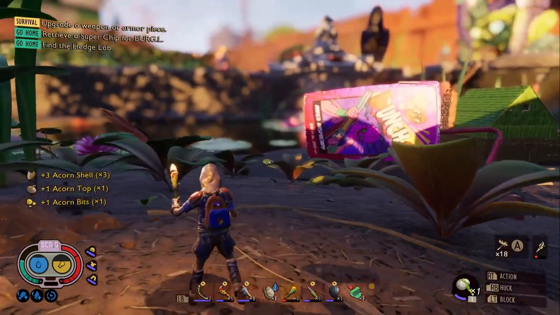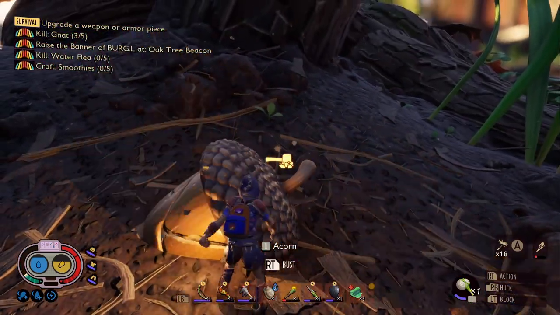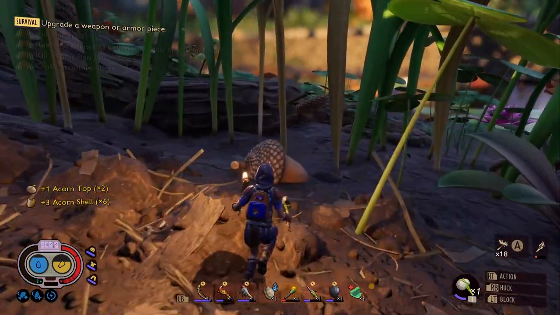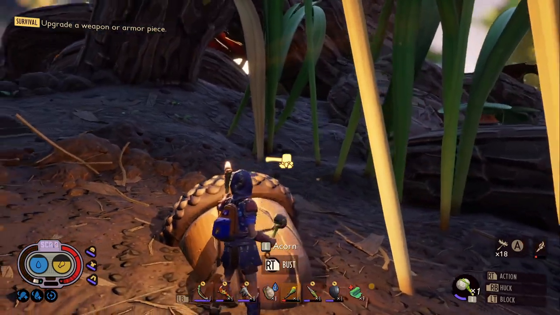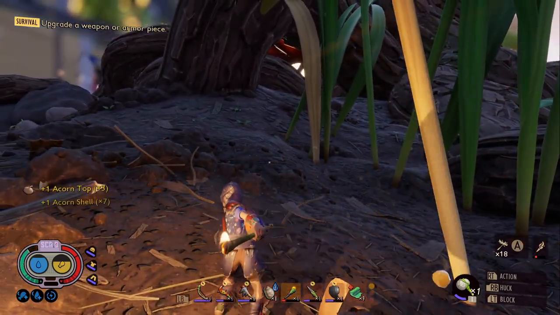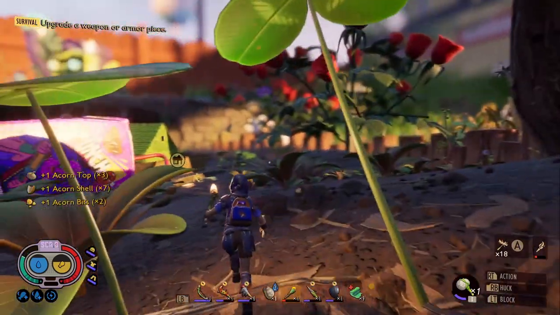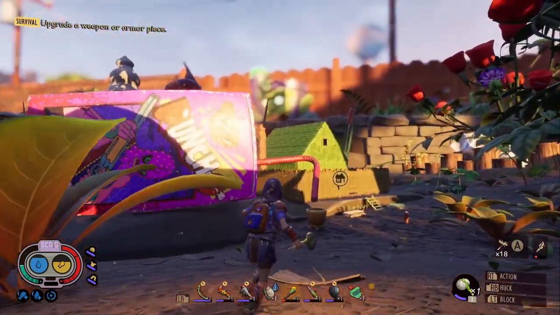Oh, you know what? Is that crow back over there? That means we should go over there and collect some feathers. Crow feathers are next.